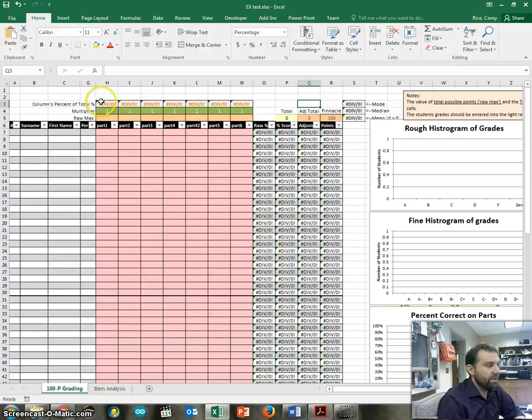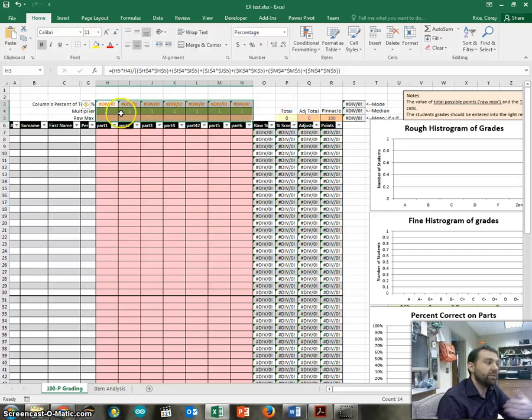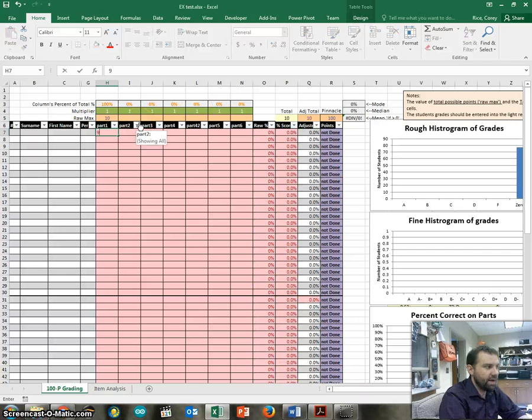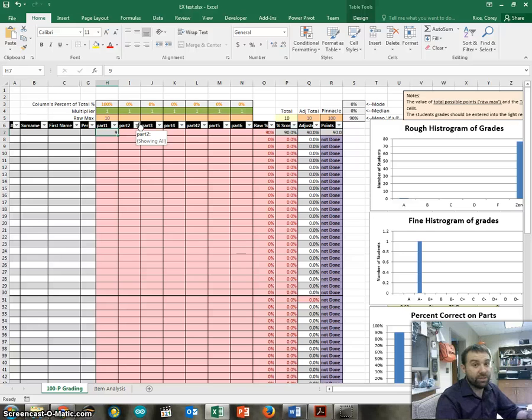So a brief overview is that up here I've got my input controls. When you're grading, you need to know how many points are available versus how many points a student got. So for the raw max, I might say there are 10 points available, and this student got 9 of them. You can see lots of things change when I start to type in these numbers. It's because a lot of these cells have equations in them. So let's make this person have a 90. We'll do this all the way across, and let's say that they're in period 2. Okay, so we have a little bit of information now.